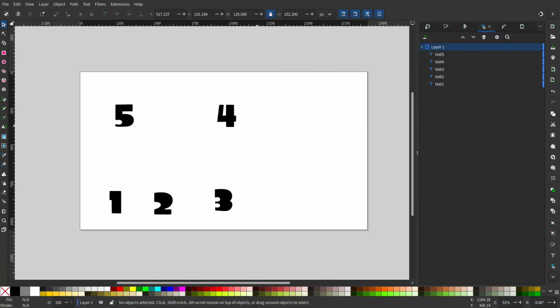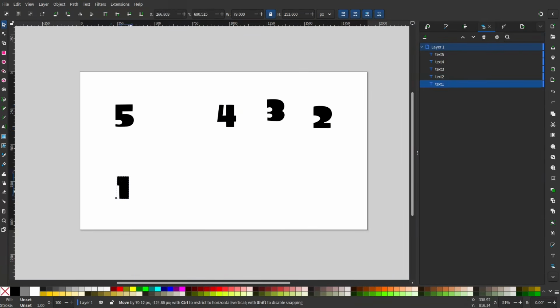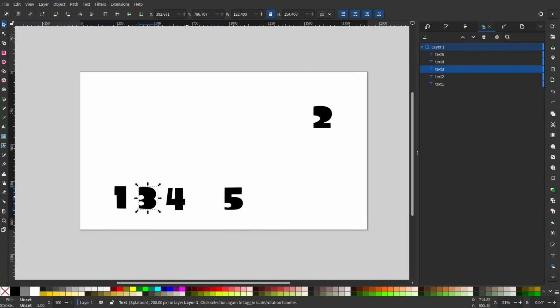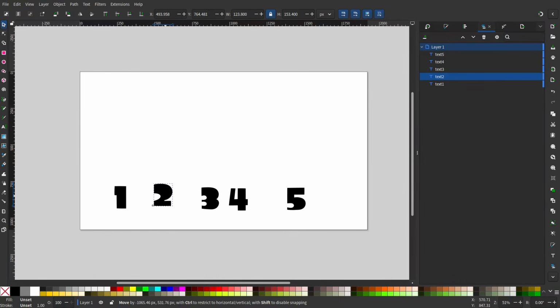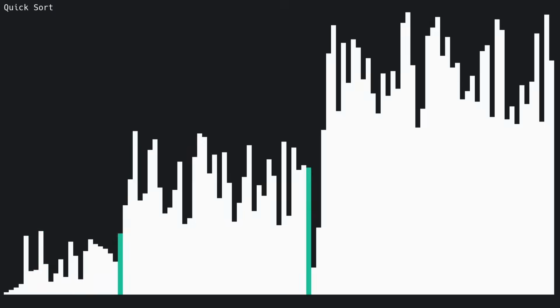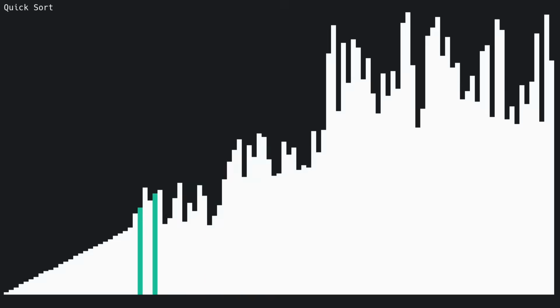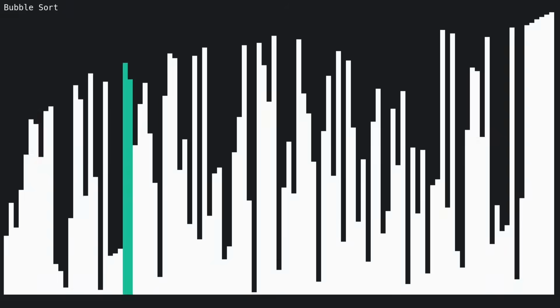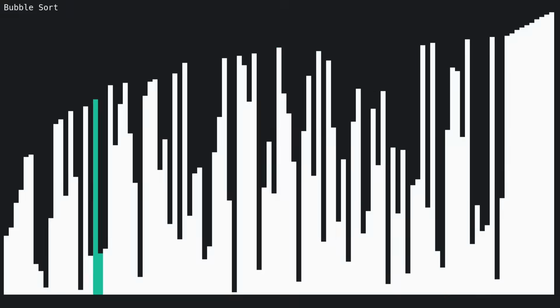There are plenty of ways to sort something. So let's do another example. Maybe this time, you just look at the first one. Then you look at the second one. 1 is smaller than 5, so you put it before 5. And then 4 is between 5 and 1. And then 3 between here. And finally 2 between here. This is insertion sort. There are fast algorithms like quicksort, and there are slow algorithms like bubble sort, which I will talk about here because it is related to how I did MIDI sorts.